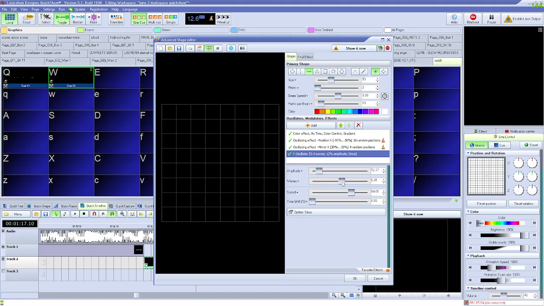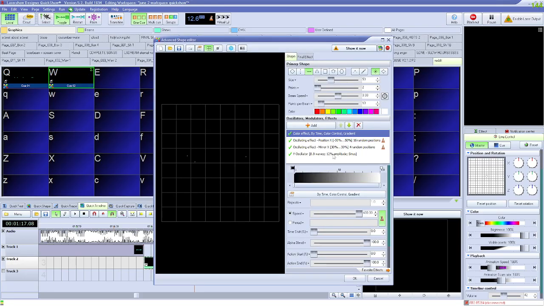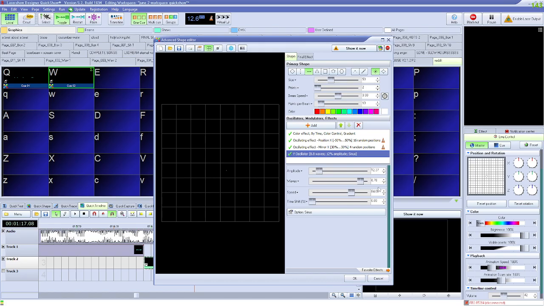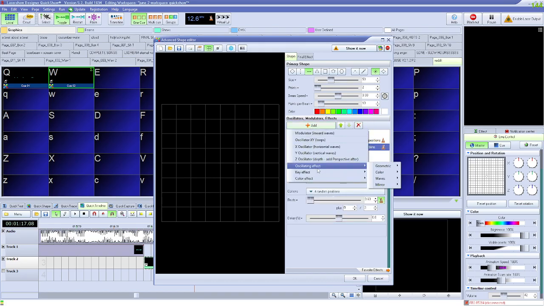I want it to be more off balance. Let's add another. No, let's keep it there. Let's see what's going on here. I don't like that. So I don't like it. I'm gonna throw it away.